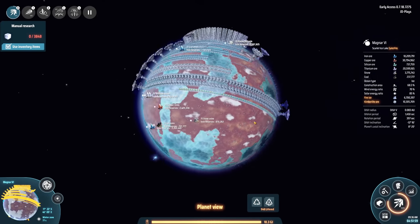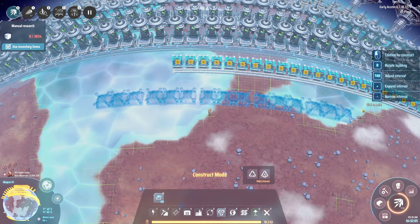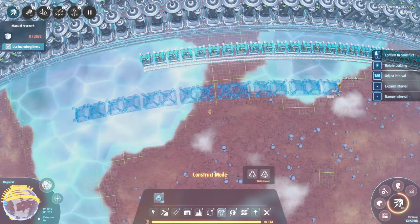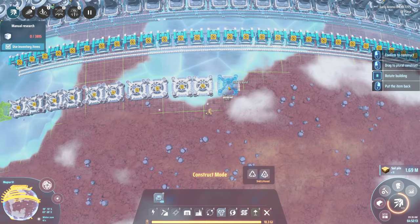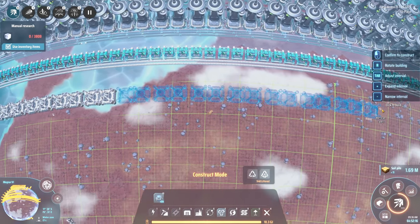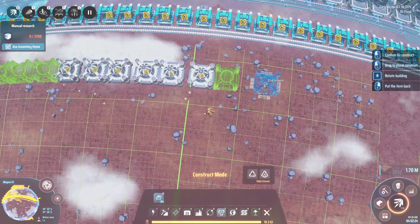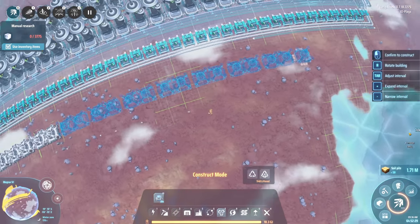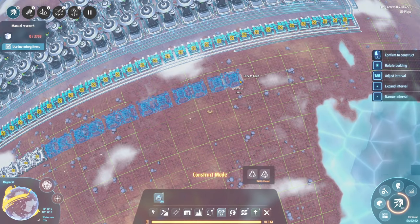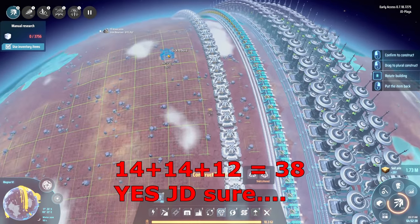So, sure, let's just start right here. We're going to drag out our labs. We're going to hit tab twice, so they're in pairs of 2. And I'm going to drag it back one, which is 14. So there's 14 labs. I need to build them 10 high, don't forget. So we're actually looking for 36 labs total. There we go. So 14 plus 14 is 28. That would be 15, that would be 12, that is our full stack. So that is all 36 labs in a row.